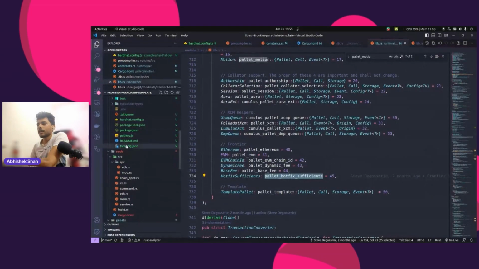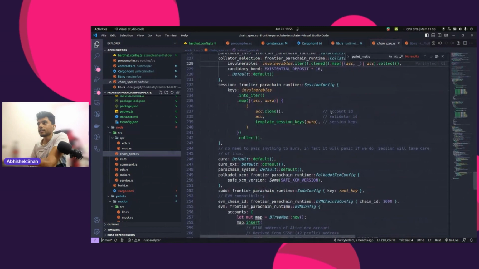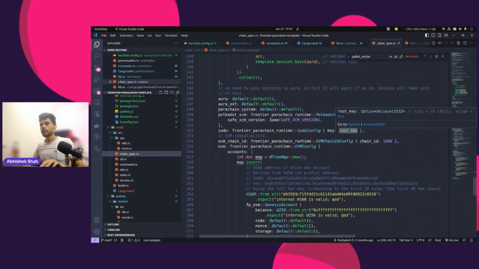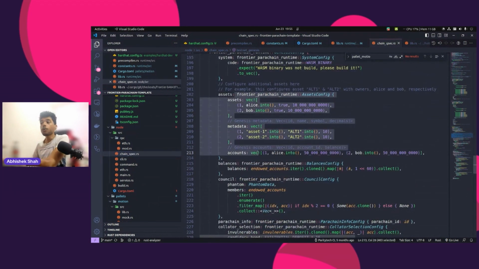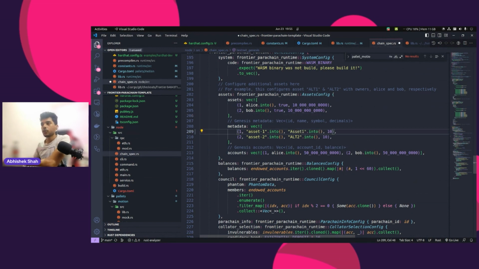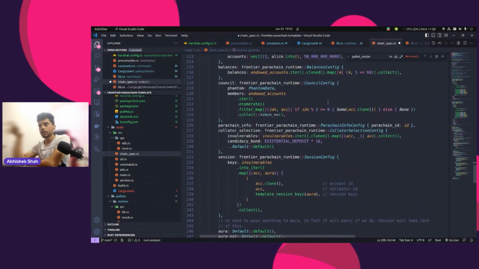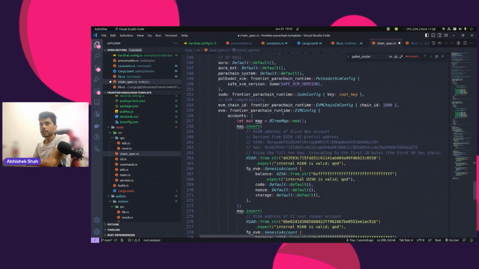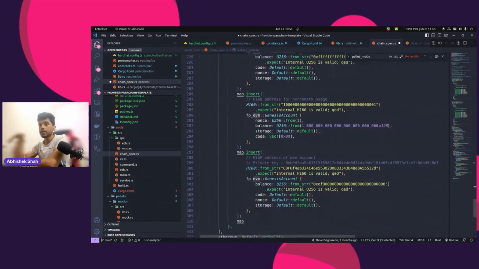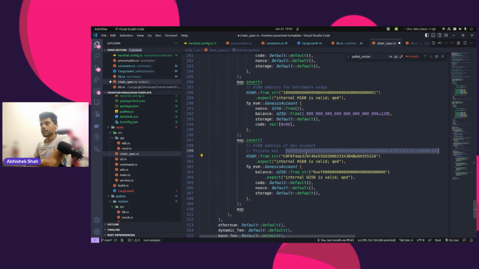So all right, account three. This person has a lot of ETH, and you can see why if I show you the chain spec that we start with. Oh, by the way, when you check out these templates, you'll notice that we have added some starting Genesis configuration for you, so that new builders have some kind of structure, like they can maybe change this to asset one and play around with stuff. I feel that it's very important for new builders, new Substrate people, to really see how things are done. And yeah, that's the whole point of chain spec.